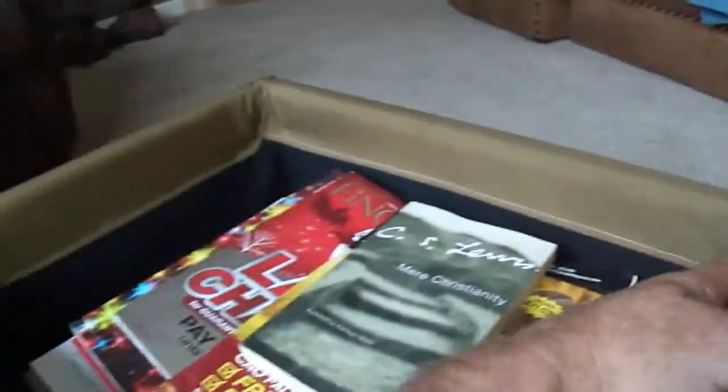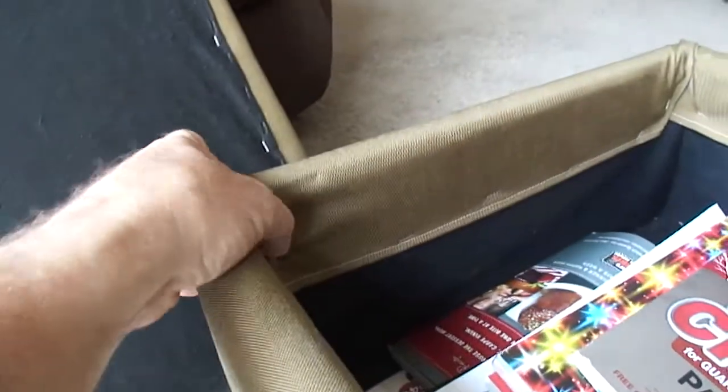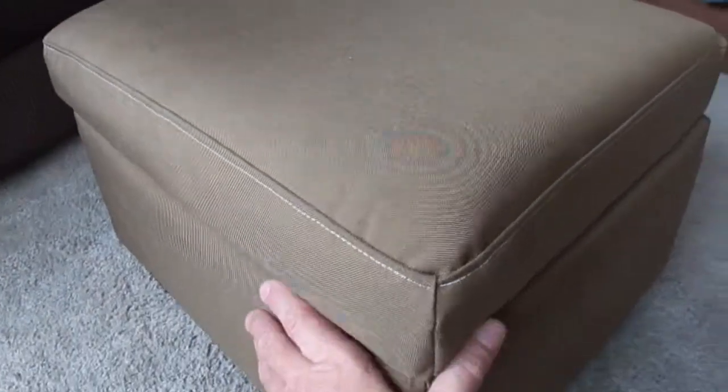The corner you just roll in the best you can — they're not perfect but they could be better. As long as the piece fits back together nice, that's all that matters. There was a little compression in the cushion. If you have a more valuable piece you'd want to put a new cushion on it, but if you're going to spend fifty or sixty dollars in materials you can get a whole new ottoman.